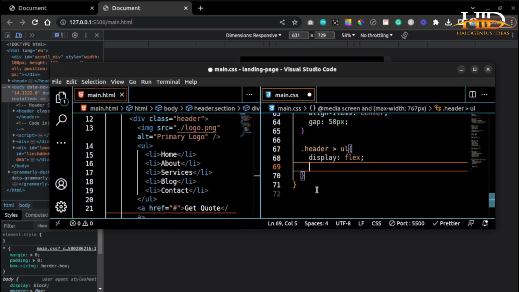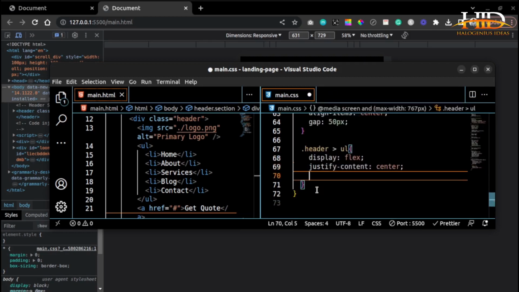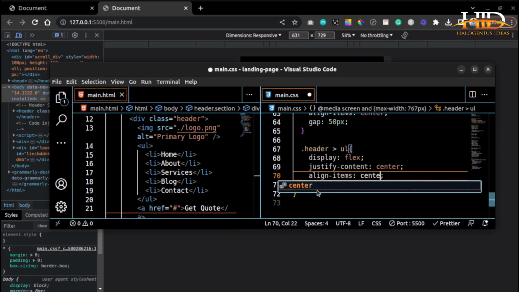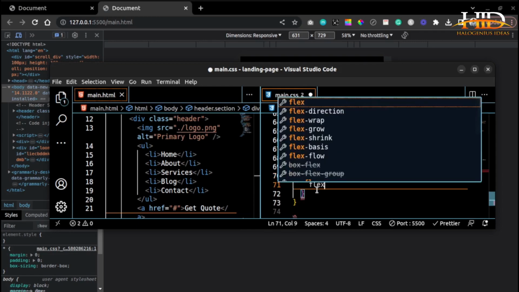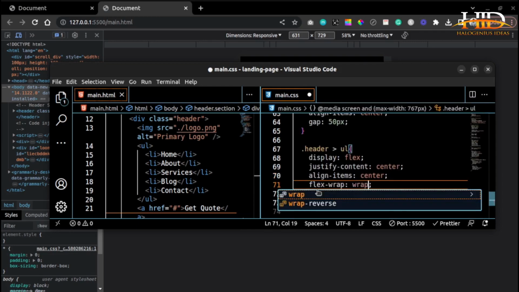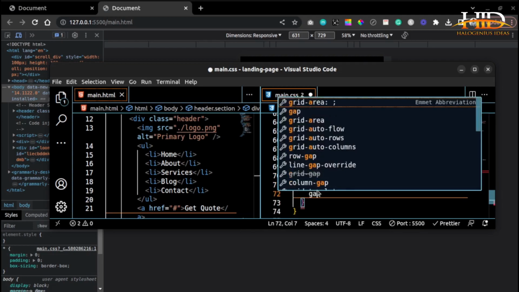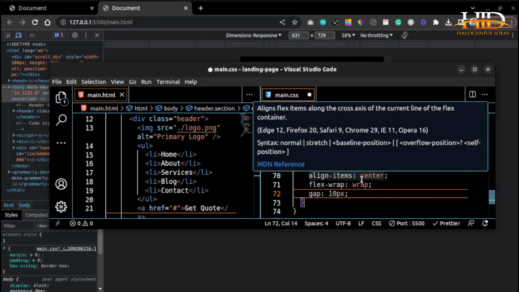After displaying as flex, I will justify the content to center, then align the items to center, but I must flex wrap. So it will wrap the items, then give it a gap. Actually, you're not reducing the gap, there's no gap there initially.